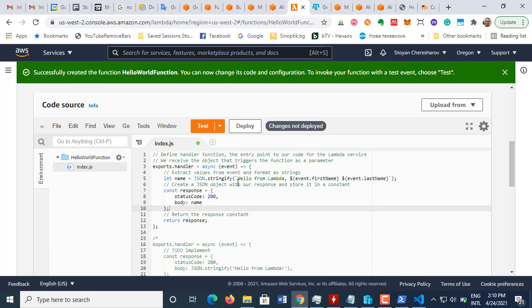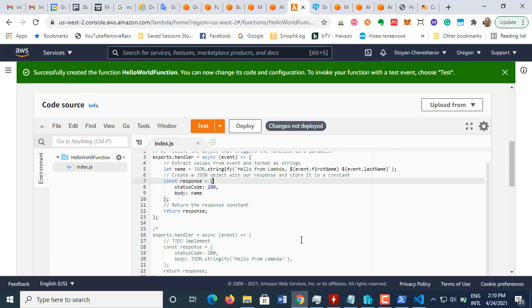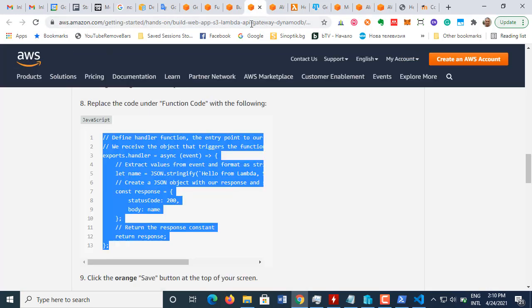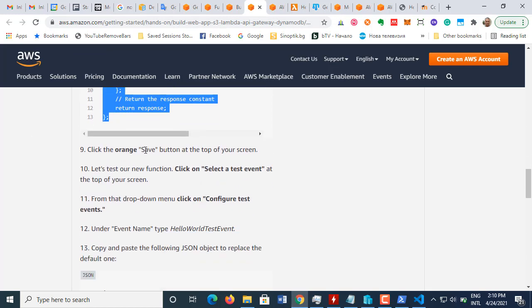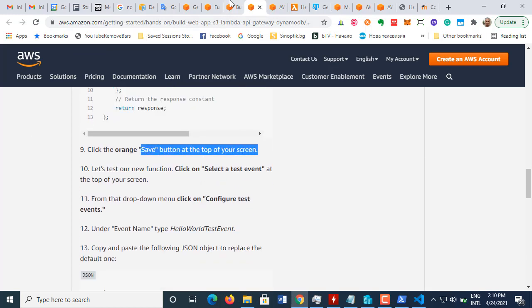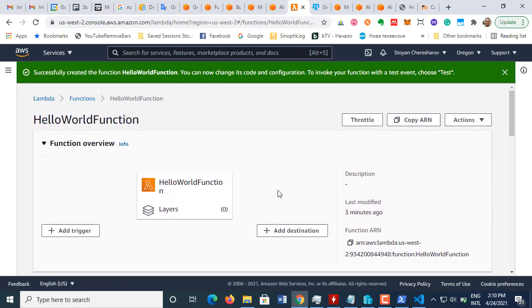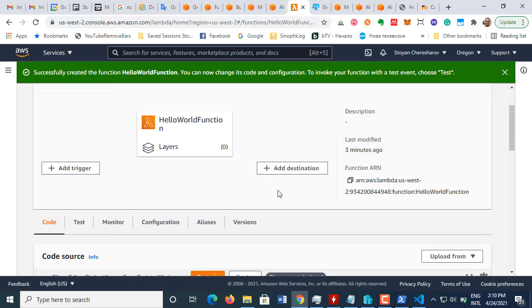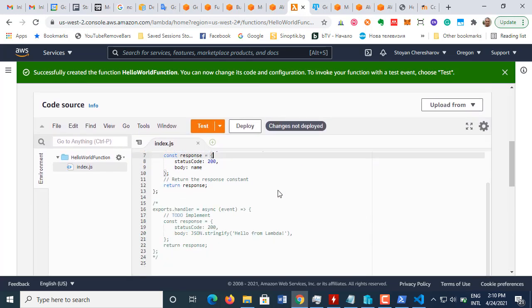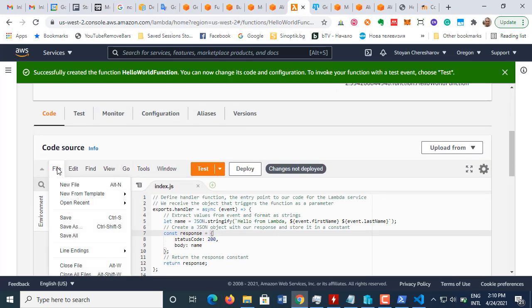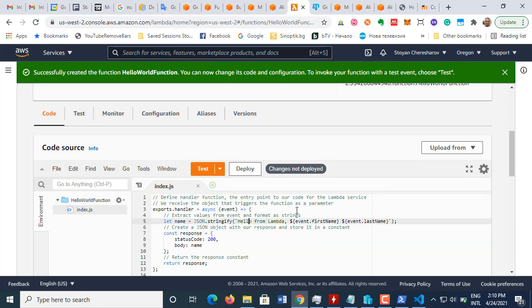Do we have to save it? I believe we have to save it. So, okay. Click the orange save button on the top of your screen. I don't see on top of my screen an orange button which says save, but I have chosen save from the menu.